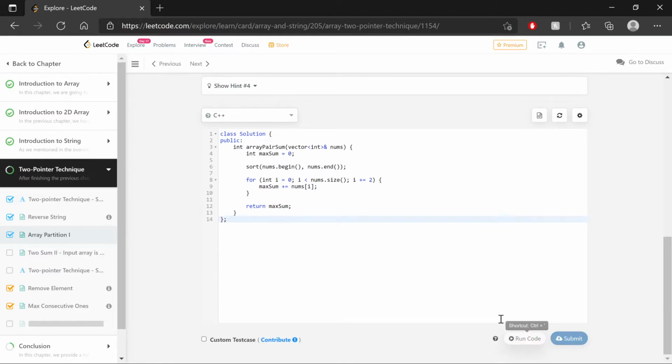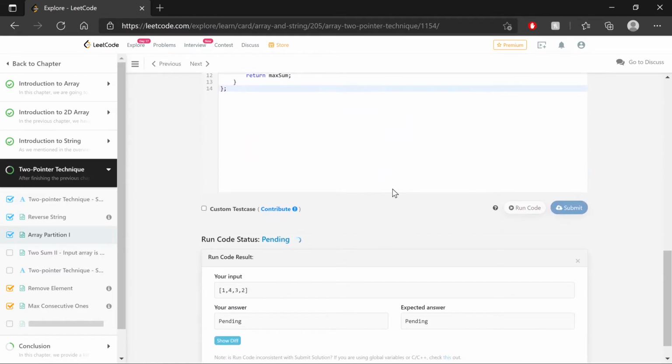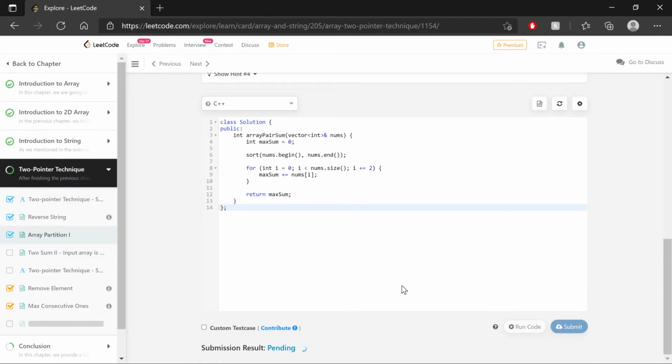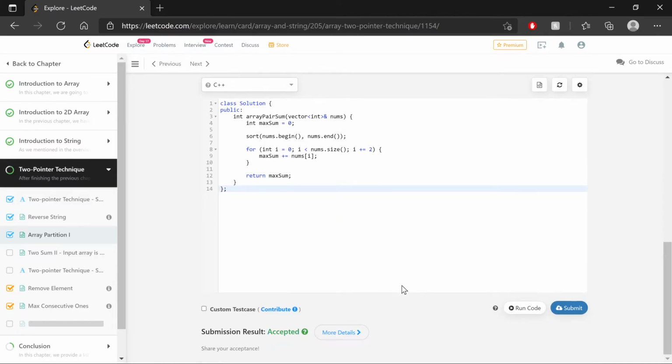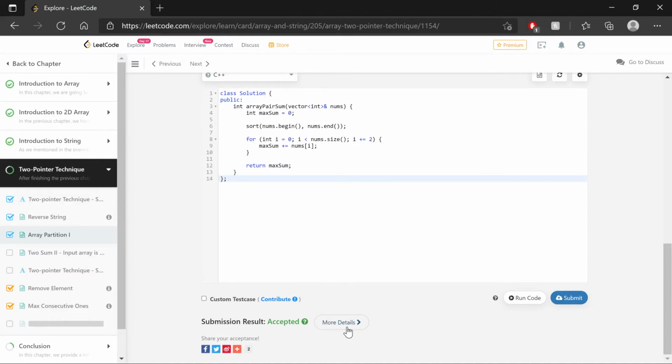So let's see how it runs and see if we get horrible red text, which we don't. Excellent. And we get the expected answer. Great. And now let's go for the full shebang. Submit to judgment, and we get lovely green text. Wonderful. Now, as always, before we hit the button to see our ranking, let's look at our time and space complexities.